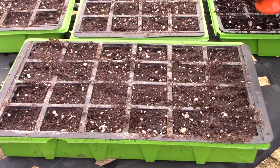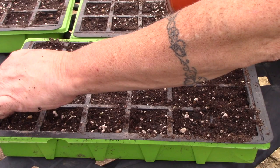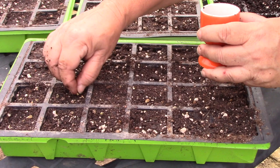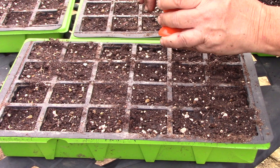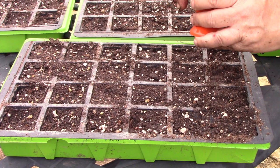First off, I'm going to sow my marigold seeds, and I'm going to place, say, 3 in each cell. Now these are actually big enough to see, so that helps. Now, the reason I place three or four is that one mightn't germinate, two also mightn't germinate, but three is probably a good bet. And personally, I prefer to have as little pricking out as possible. So when these seedlings come up, I can make a decision to prick them out and put them on into other containers, into other pots, or I can decide that that's enough, I have enough, and just pull out the excess seedlings.